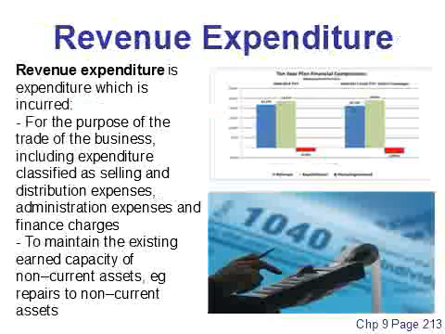Revenue expenditure. Revenue expenditure is expenditure which is incurred for the purpose of the trade of the business, including expenditure classified as selling and distribution expenses, administration expenses and finance charges. It is also incurred to maintain the existing earning capacity of non-current assets, for example repairs to non-current assets.